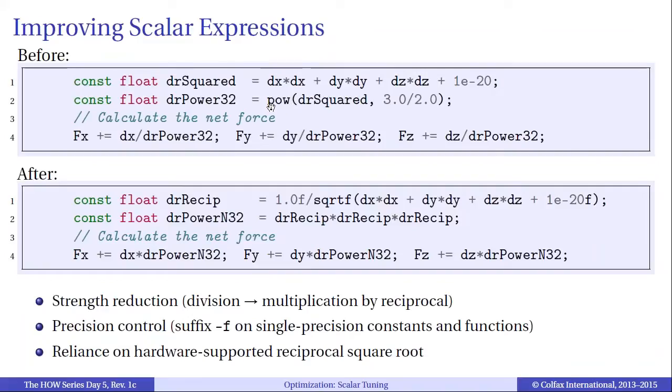To use functions that are single precision functions, I have to put a little f at the end. This is the convention in the Intel Math library. So I don't just use sqrt, I use sqrtf. This little f indicates that this is a single precision function. And so does this suffix f. It indicates that this is a single precision literal constant.